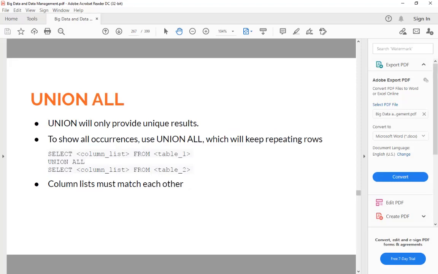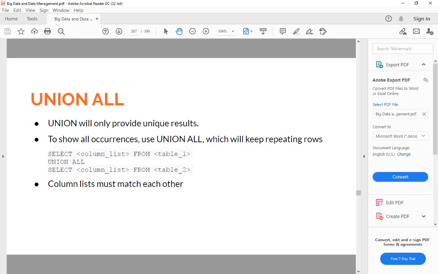So union will remove all redundancy, all repeating rows, and only give you a distinct list after the data merge. If you want to show all occurrences, you will use a union all, which will keep repeating rows. And again, the column list must match with each other.